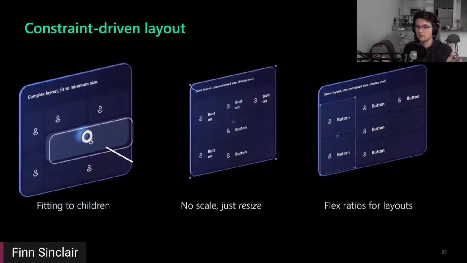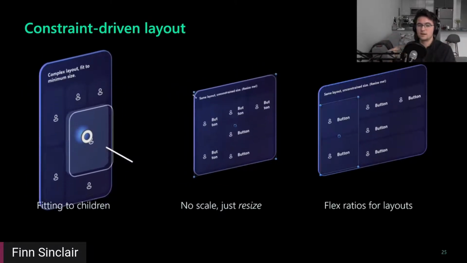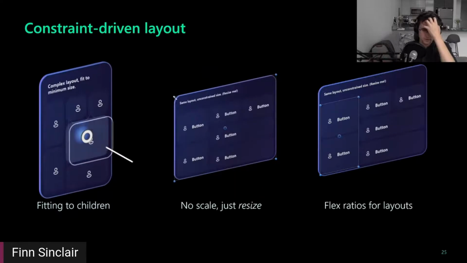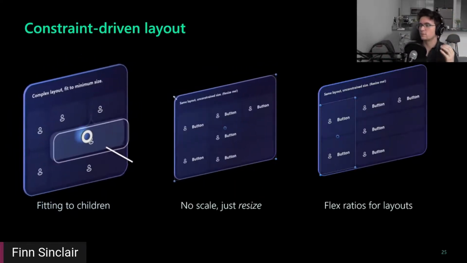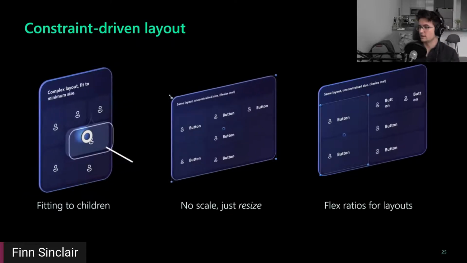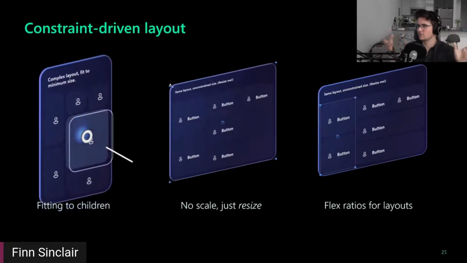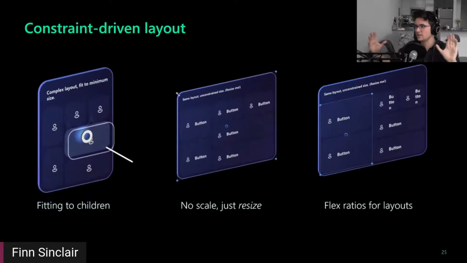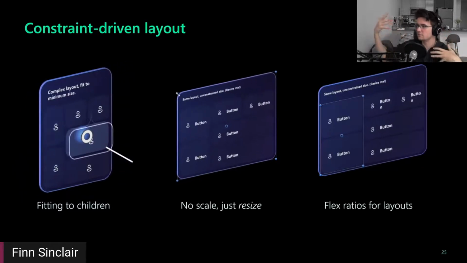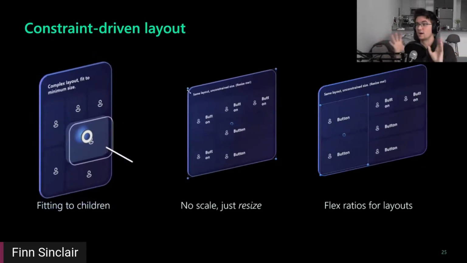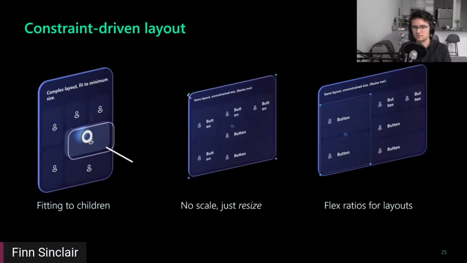So here, it's the exact same constraint-driven layout workflow for the 3D objects as you would expect for the 2D UI. So none of this is scale driven. The one thing that we would see people doing a lot is if you wanted to resize a button, you would have to scale some elements of the tree, and isolate some parts of the tree to scale to make the backplate bigger, and nothing would automatically size to fit contents because that was not really possible.